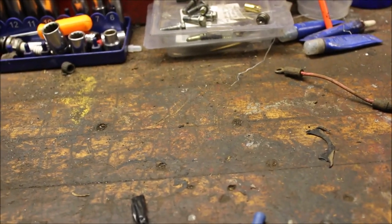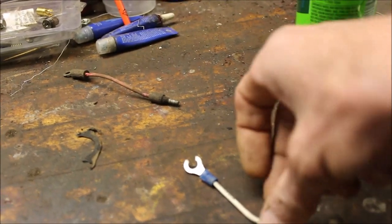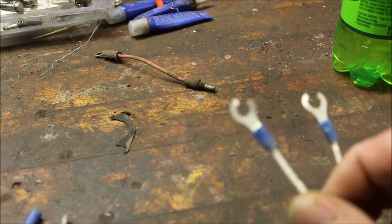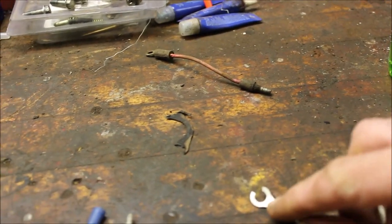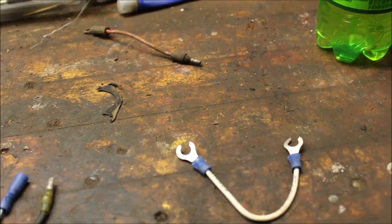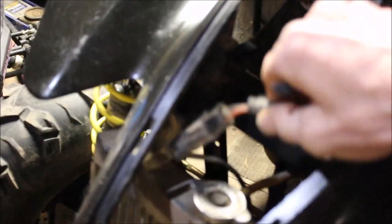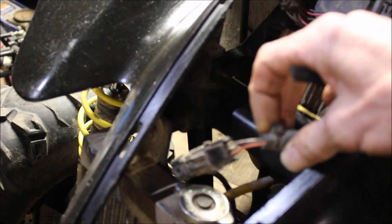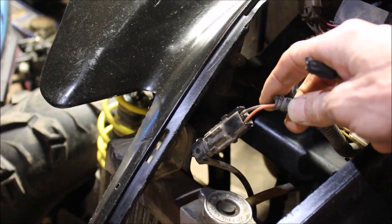Now for the 99 Sportsman, I'll take a different type of jumper wire. This is a makeshift one I just use for testing — I wouldn't go ahead and use this permanently. You want two flat ends right here. And when I get that far, I'll show you why they need to be flat. Most people would think you would just take this off the fan and bypass it that way. That is one way, but I've got a better way.